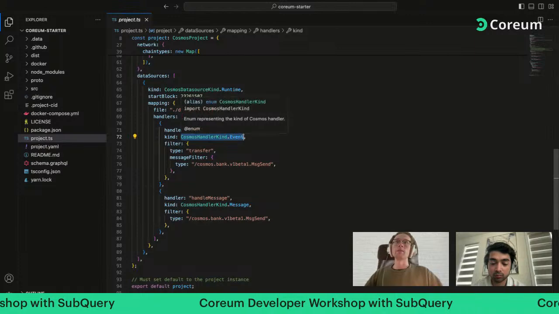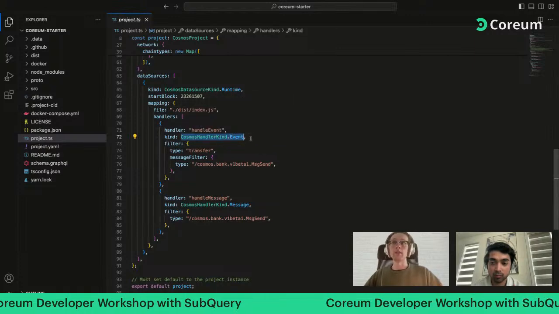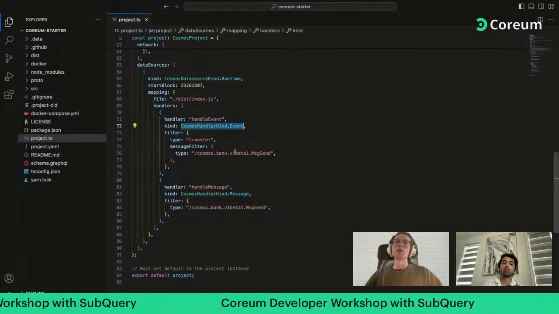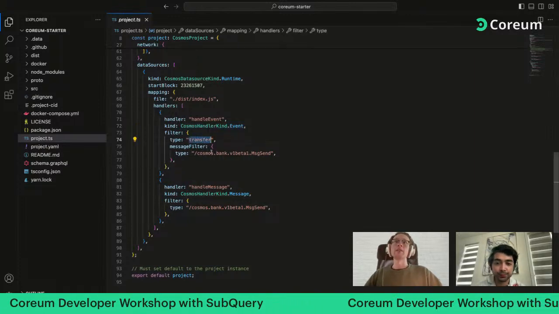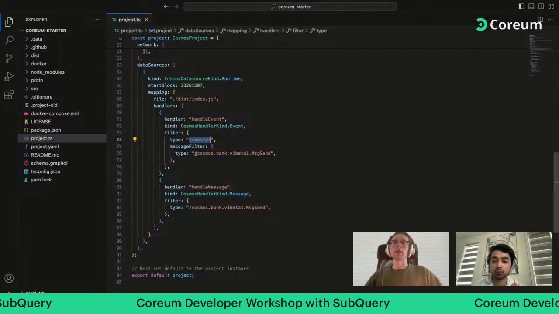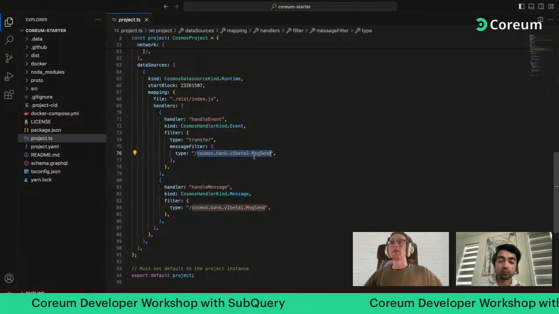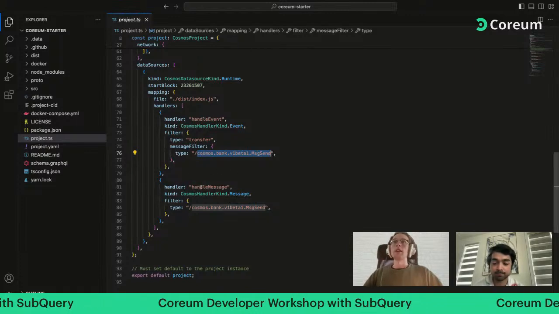We are specifically telling that we're interested in fetching the event as a primitive. We are also doing the filtering, so we're filtering by type, we're taking the transfer, and we're also filtering by a message.